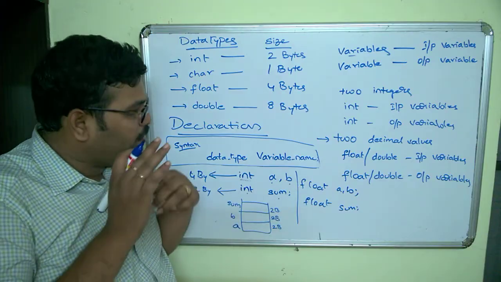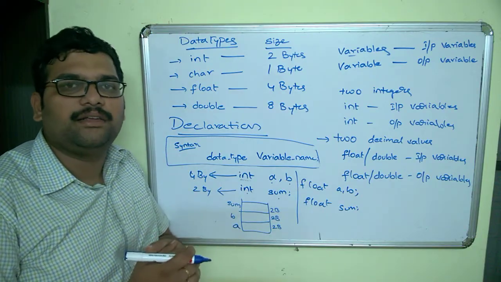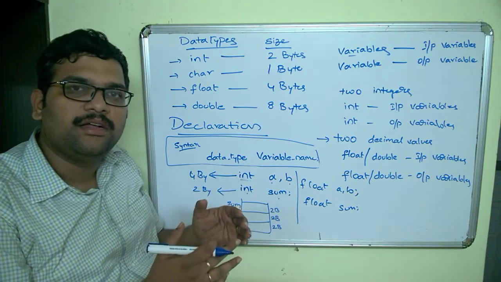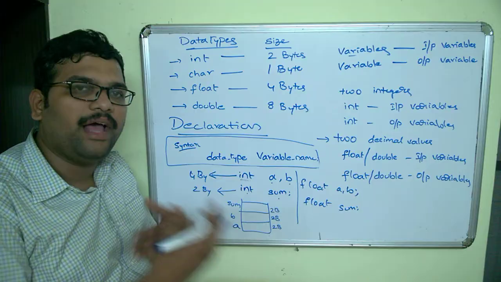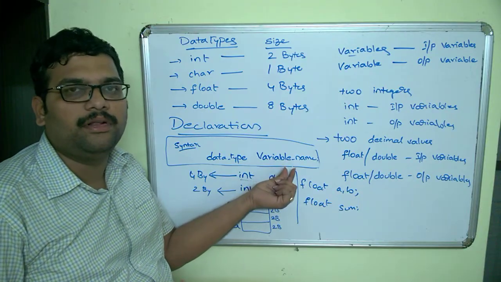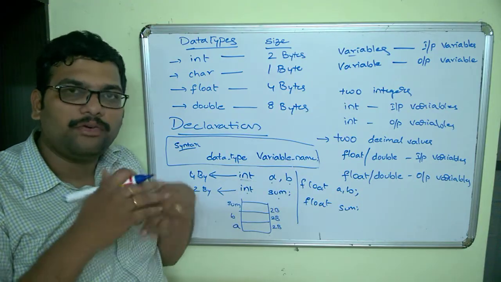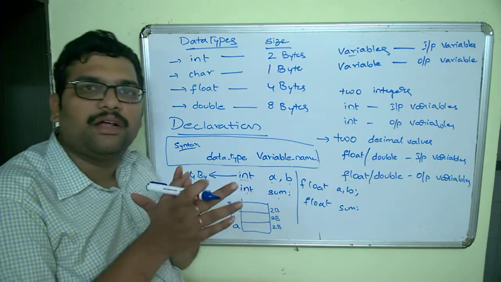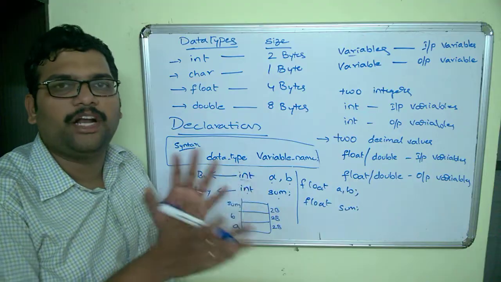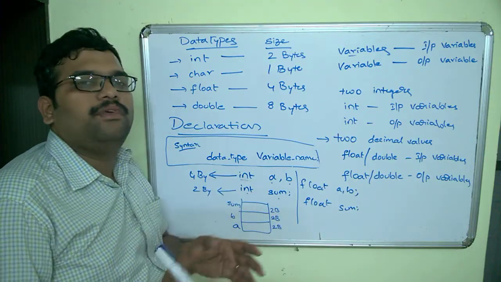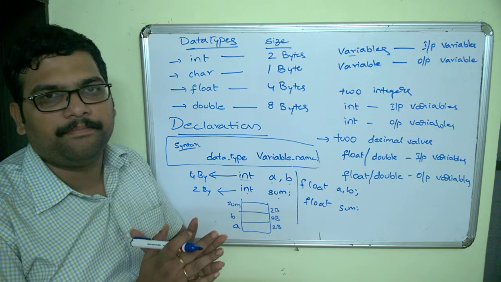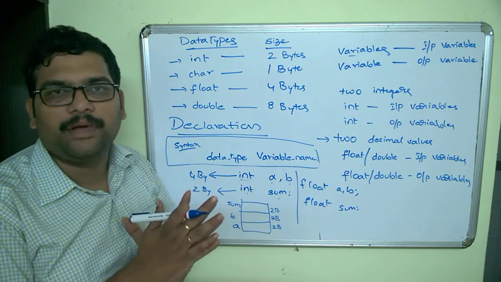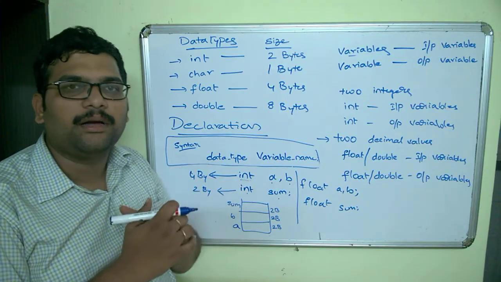So let us stop here. In the next session, I will explain the initialization of variables, that means storing a value, giving a value to a particular variable. After declaring a variable, we have to give values to that variable. That we will see in our next session. And also we will see some input and output statements, and then we can write a simple program for adding two numbers using the compiler. We will see that in the compiler practical session.